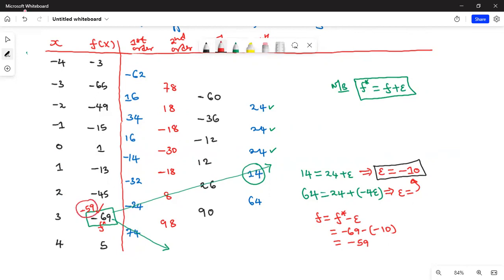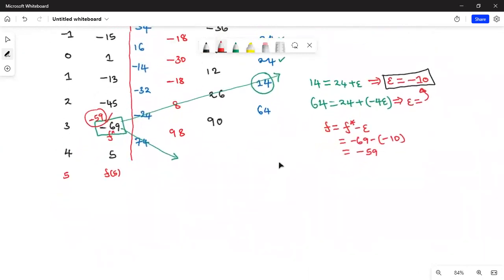So with that correct value, come up with another finite difference table, because now we want to be able to use the corrected table to predict the value of f of 5 when x is 5. What is the value here? F of 5, I don't know that. I also need to predict the value when x is -5. What will be f of -5? But now using the corrected table.